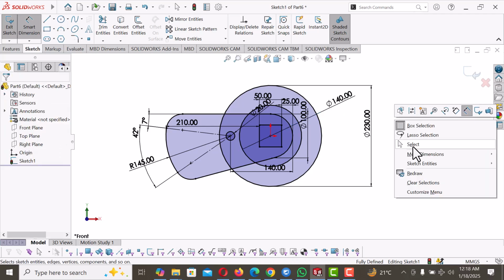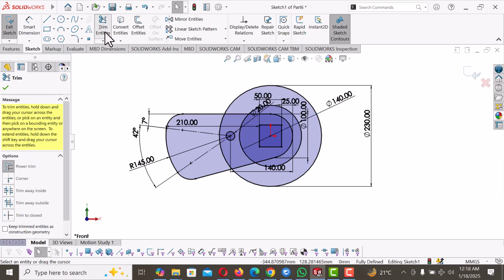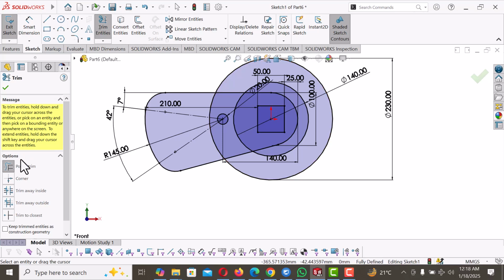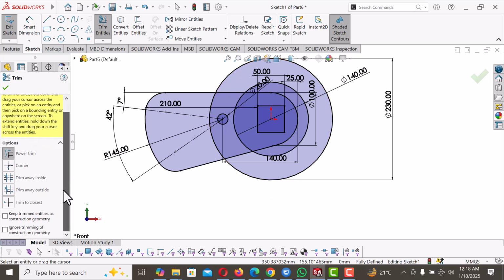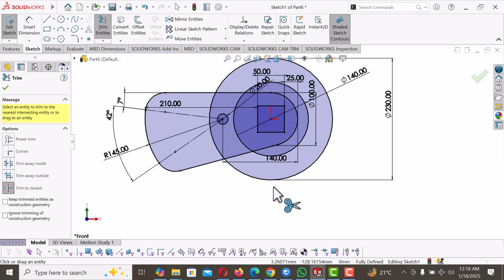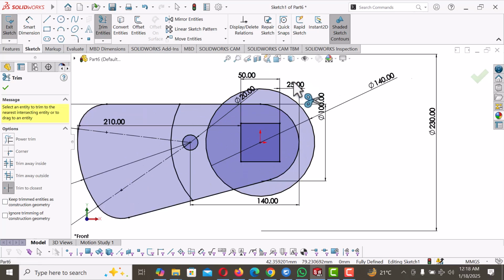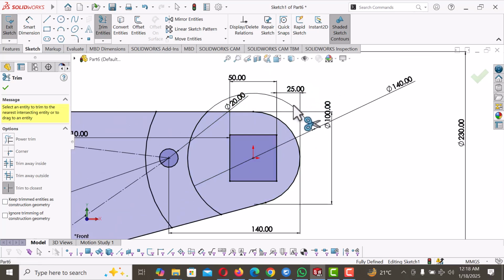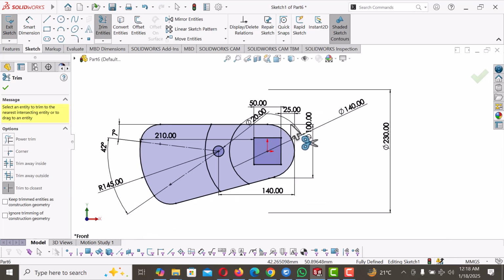Okay. Now I am going to select Power Trim to close, cut and cut. Okay. Select.